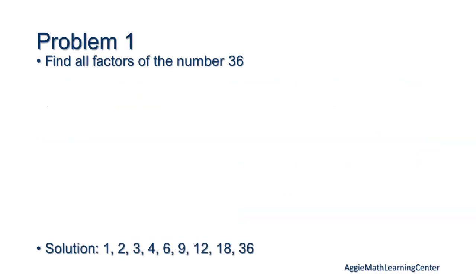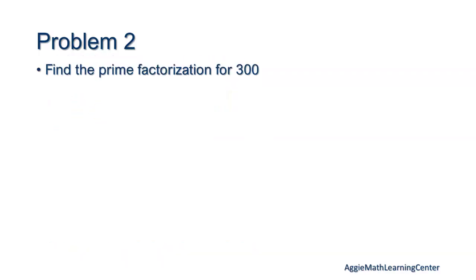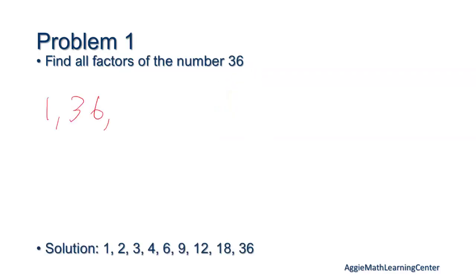Oh, I didn't realize it listed them right there. Okay, so first step, does someone want to yell some out to me? 1 and 36, perfect. I'm going to list them like that. 1 and 36, okay. Is 2 a factor? Yes. Okay, what multiplies 2 to get 36? 18. Okay, is 3? Yes. Perfect. 12.